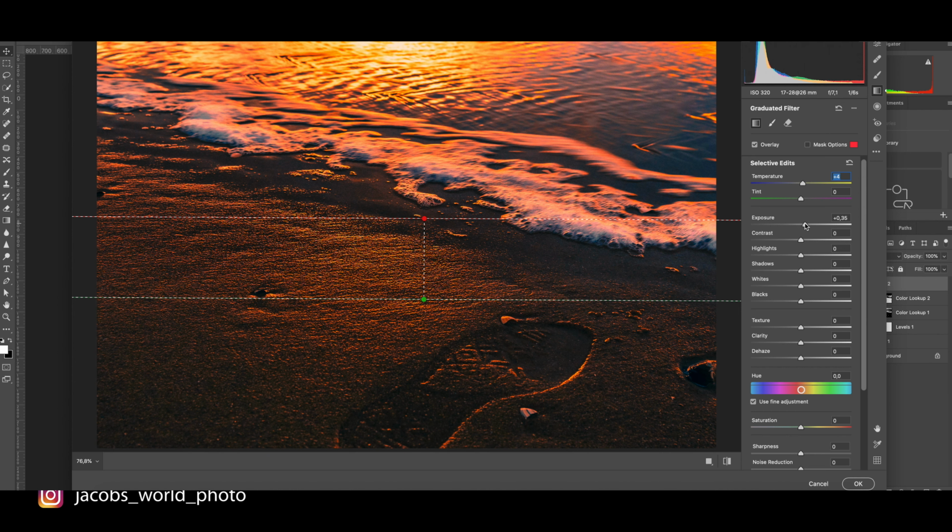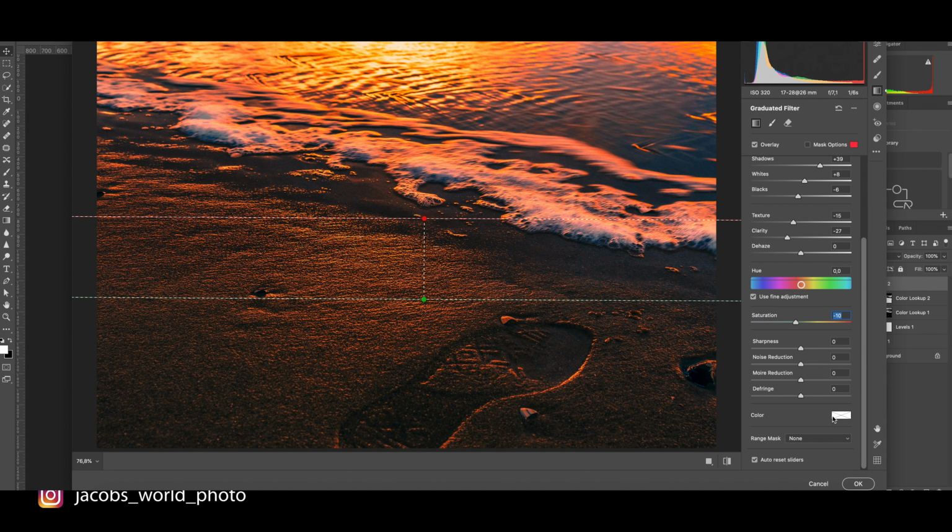Bring up the exposure, bring up a little bit of contrast, bring down the highlights again, bring up the shadows, blacks down, whites, maybe increase this, and we will bring down the clarity, and maybe bring down the texture a little, because this is looking way too much. And I will bring down the saturation, because I think that this part of the image and this part is way too much.